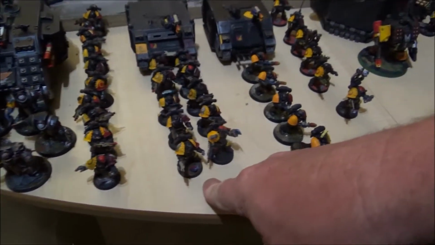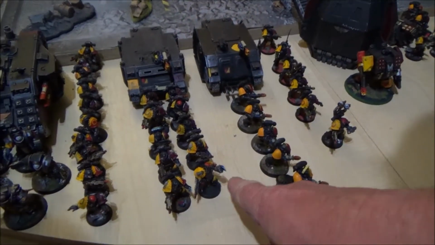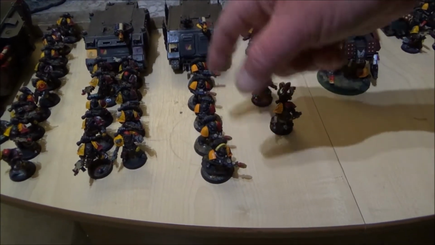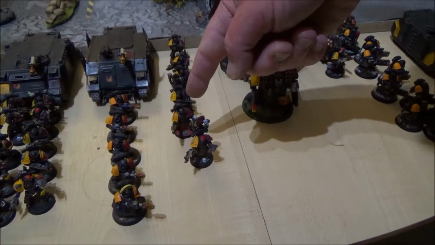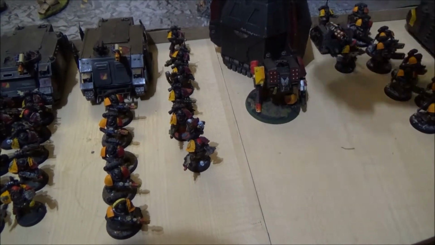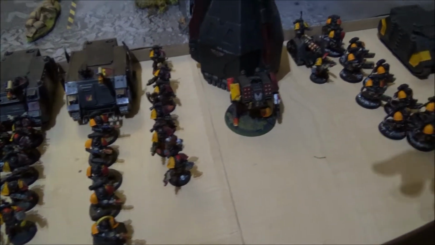Yes. 10-man Tactical Squad in a Rhino with a Molten Melter. Sergeant has a Lightning Claw. 5-man Tactical Support Squad with melter guns in a Rhino with a Molten Melter. A 6-man Tactical Support Squad with Graviton guns. Sergeant has an Augury Scanner and another thing. I can't remember what else.